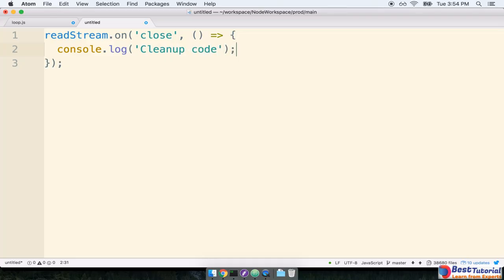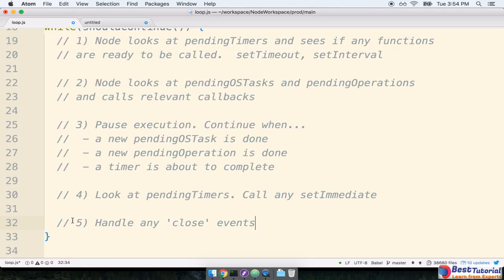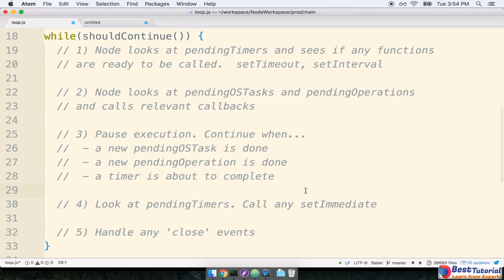So we can listen to this close event, and anytime the event loop is about to finish, we can run some amount of cleanup code that maybe terminates any running servers or closes any files we have open or something like that. Essentially, this last step inside the event loop is about just handling cleanup code and cleaning up after ourselves and making sure that we don't have any dangling loose ends inside of our program. Okay, so that's it, the 5 steps that are executed during every execution of the event loop. This occurs during every single tick that occurs.